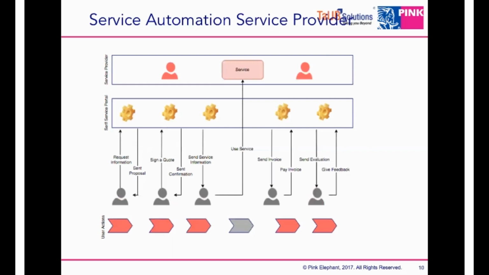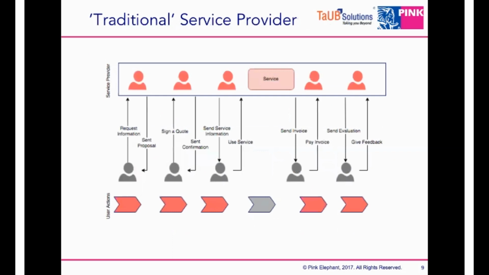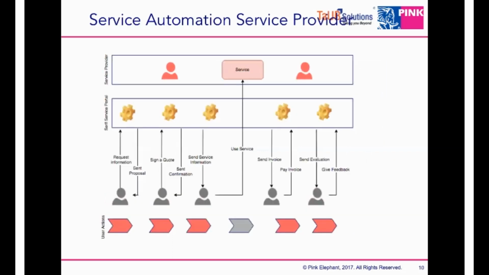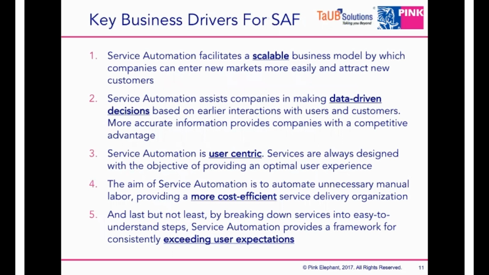So what we try to do in service automation is really to make sure that we move from the traditional service provider towards a service automation provider. So a question would be, yes, of course, a technology interface sounds very good, but why would I do that? What would be the business case or the business benefits for us as an organization to really make a step like that? Well, in order to understand that, there's 5 main key business drivers that really drive the demand and all the interest for service automation nowadays.